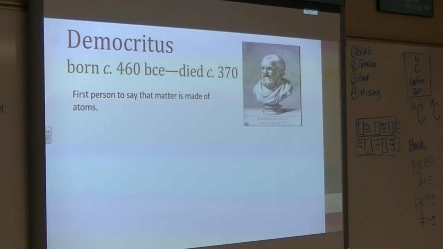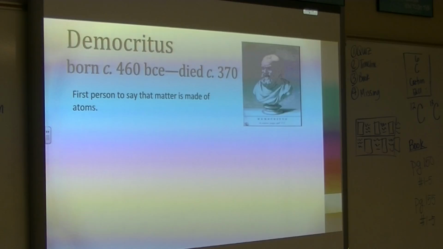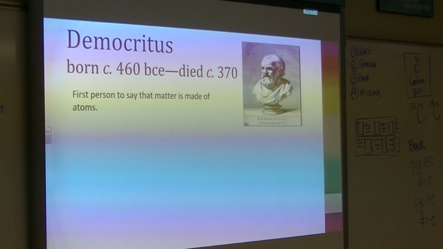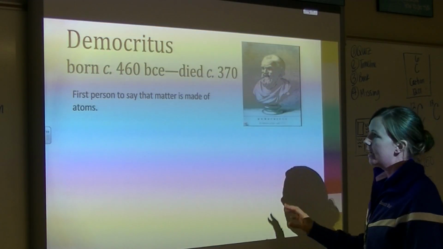So atomic theory goes all the way back to 460 BC. Now that's when Democritus was born, but Democritus lived 2,500 years ago. I want you to think about how long ago that is, okay? And how he was even able to come up with the idea of the atom, okay? That matter was made of something so very small that we couldn't see and couldn't physically really touch or talk about. He was the first person to say, okay, I know that matter is made of atoms, 2,500 years ago. He was a Greek scientist.